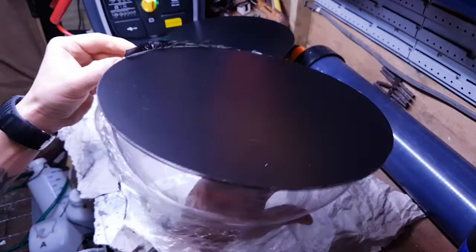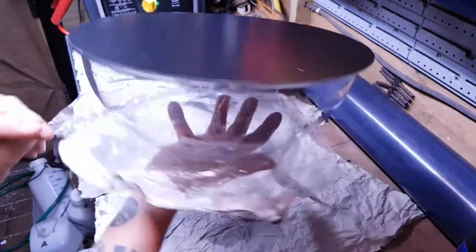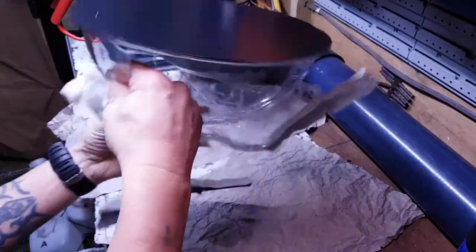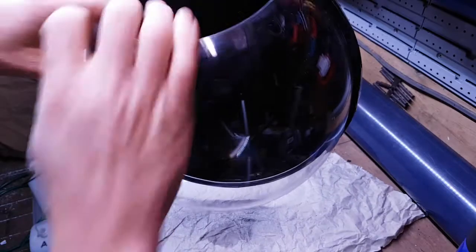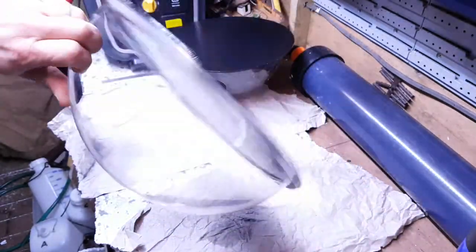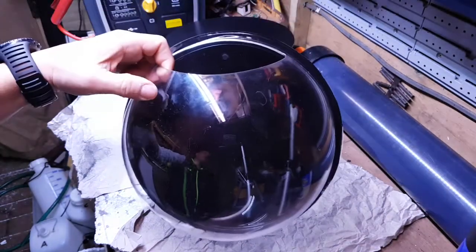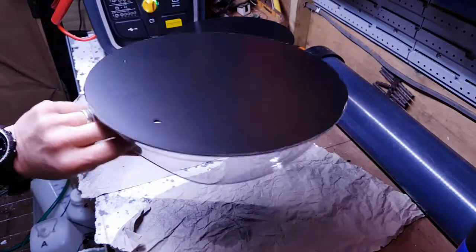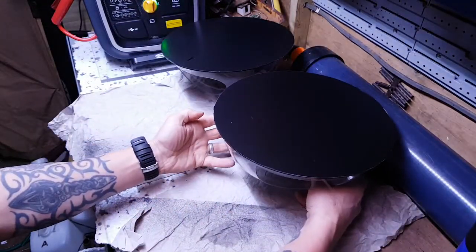Loads easier, this one. I don't know why the other one was stuck so much. And there we go. Lovely and shiny on the inside. That's going to look absolutely lovely, that is, with some plants in later on. Right, that's number two. Put that one there.